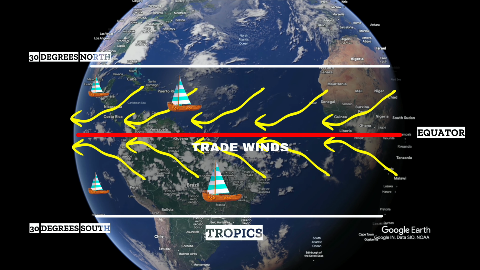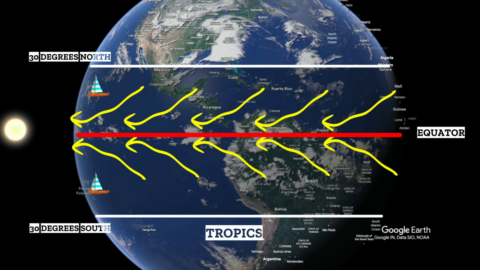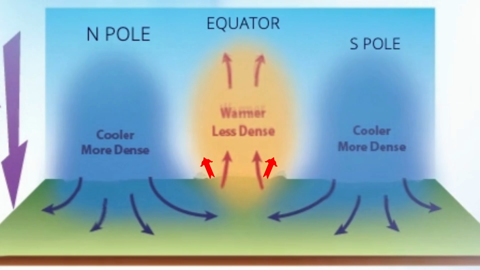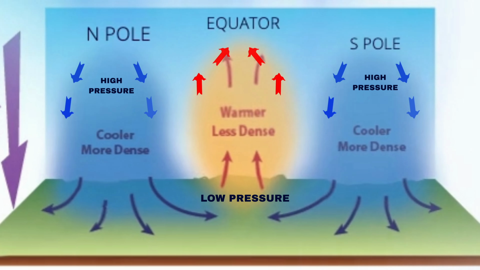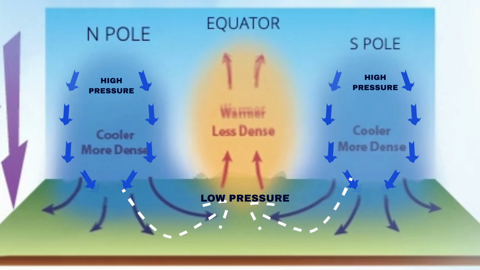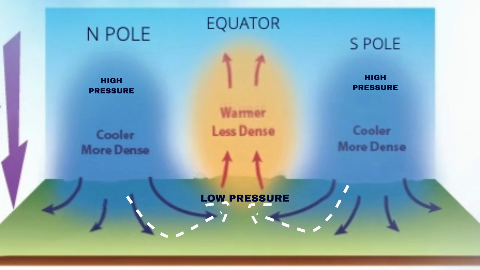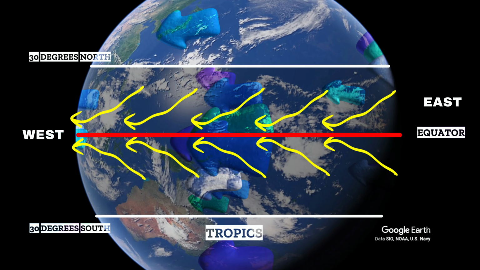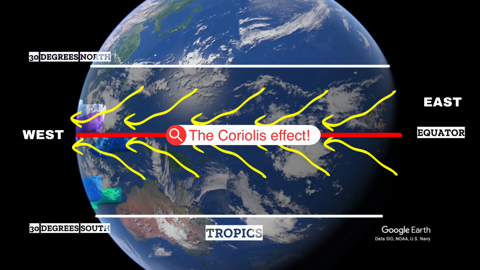The trade winds are caused by the global atmospheric circulation patterns driven by differences in temperature and pressure between the equator and the poles. Near the equator, the warm air rises, creating a low pressure area, while cooler air from higher latitude flows towards the equator to replace it, creating a high pressure area. This results in the trade winds blowing from east to west, from the subtropical high pressure belts towards the equator, where they converge and rise.